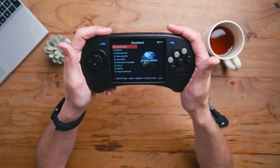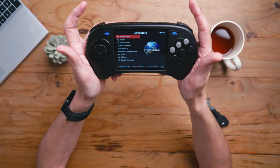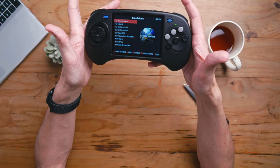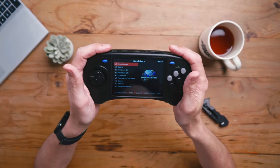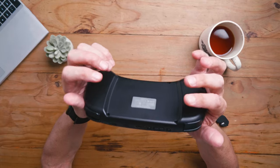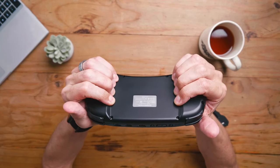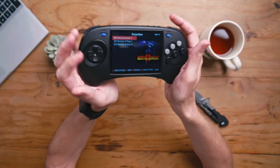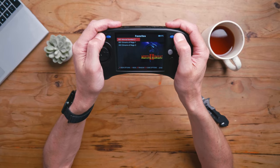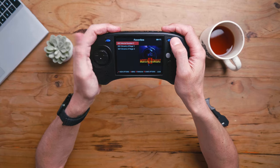And you'll also see in my racing test of Dreamcast games, where Dreamcast uses the shoulder buttons to accelerate and brake, it doesn't always feel natural on these retro emulators. On this device, it does feel quite natural. So there you get that benefit. You get the finger grips at the back, which is something that they learned on the RG405V. And you've got this bulge at the bottom, which allows it to just be so grippable, and the reason why the Sega Genesis controllers were so nice to use.